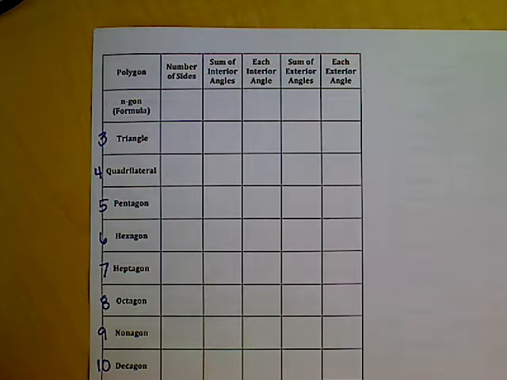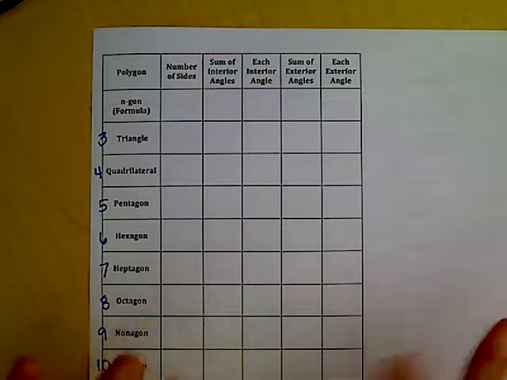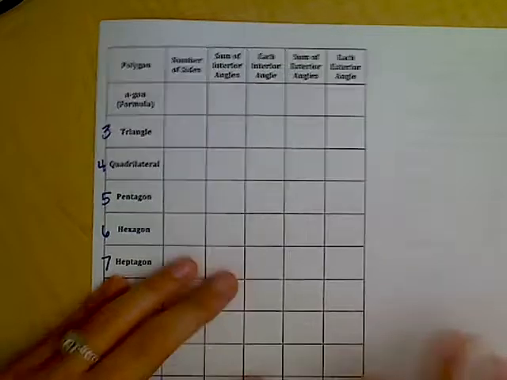So if we had a normal class today, we would have had a warm-up where we went over a lot of these words. They might look really familiar to you, and how many sides they have and just some things about them. But because it's not a normal class, we're going to go over them in this video. So we're going to be flipping back and forth between this organizer and the note slides that you should have with you.